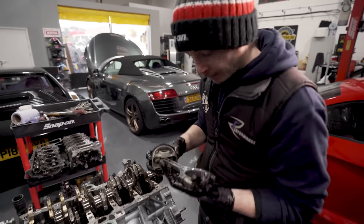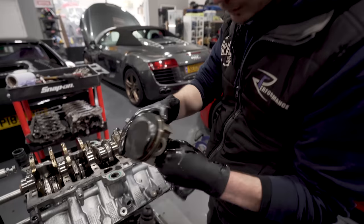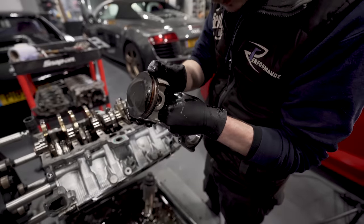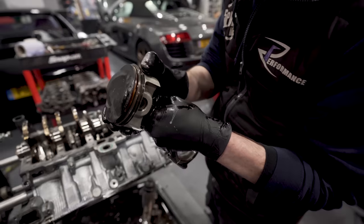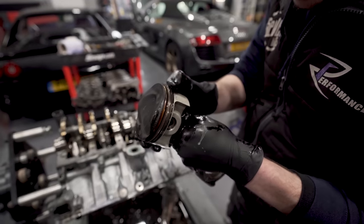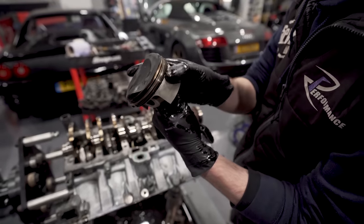So, that thing looks clean. No marks on the skirt. I put the rings under a microscope, but the rings are a little bit tired. The second one's Napier cut, so that's full oil control ring.